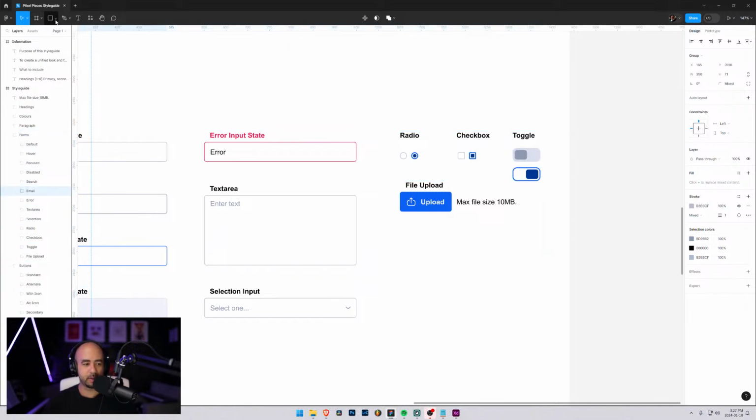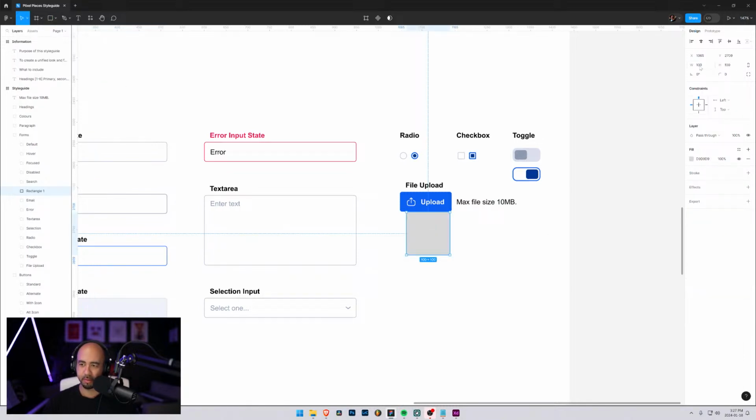So we are going to get a rectangle, and we'll probably make it 6 pixels in height. And let's make it 300. Maybe a little bit longer, considering how, yeah, there we go.